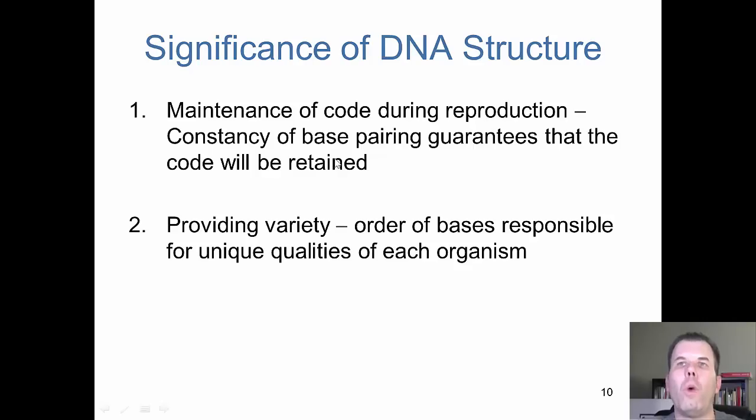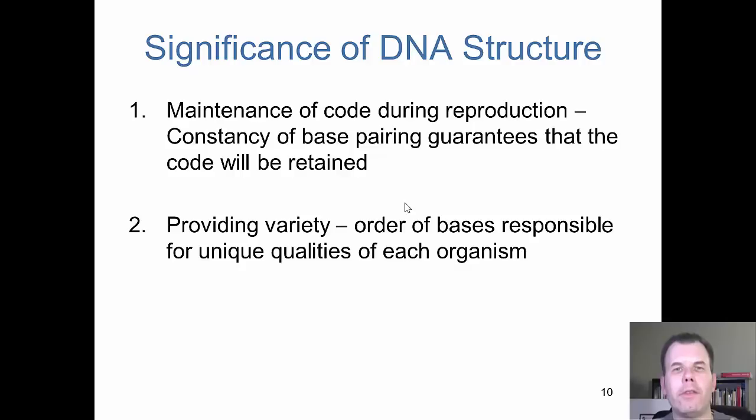All right. So why do we care about the DNA structure? Well, really, even though it's a simple structure, it's very complex in the way that it functions. And so one of the reasons that this simple structure is so important is because it maintains the code. And so when we reproduce, it's easy to open up the DNA, split it into two strands, and build new strands on the inside. And we call that semi-conservative replication. We're going to look at that in just a minute.